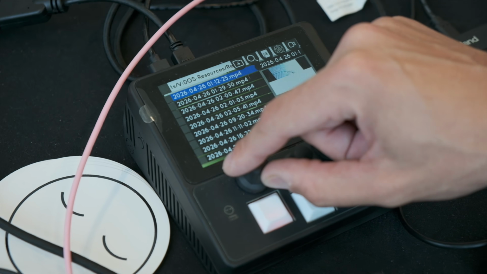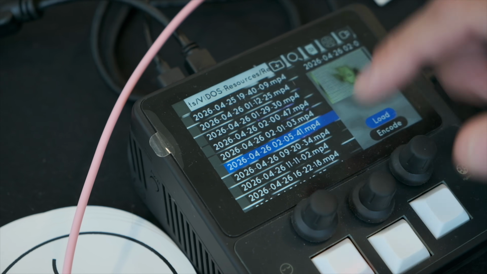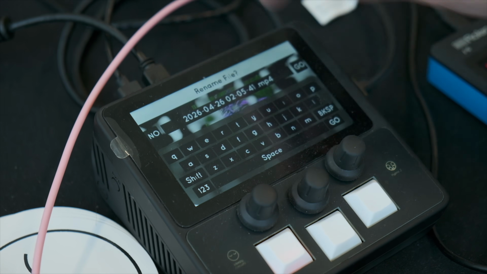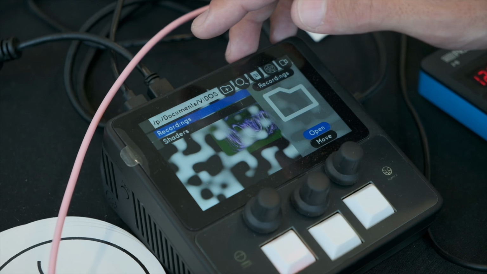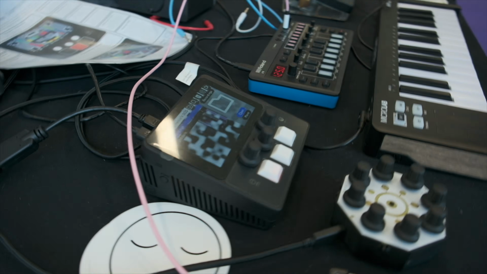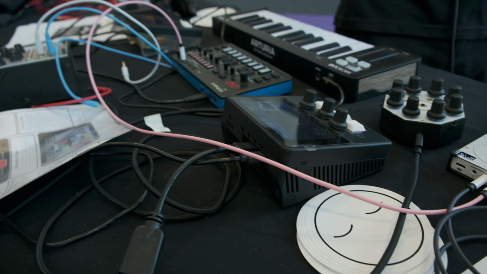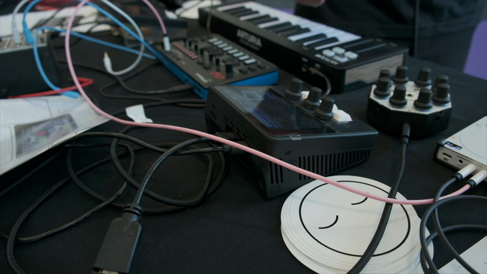And then after you've made some loops, you can open up the file browser. So we've got a full file browser in here. So you can rename stuff, you can select stuff. So the idea is that you don't even have to leave this device in order to manage your media library. It also supports webcams in. So they're called UVC devices. So you can do webcams or capture cards on either of the channels.